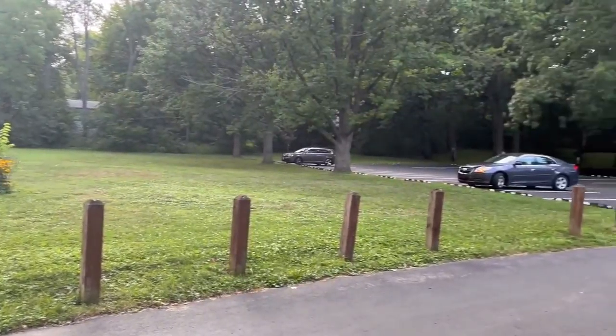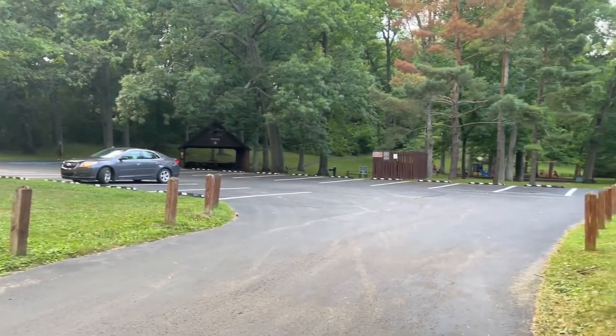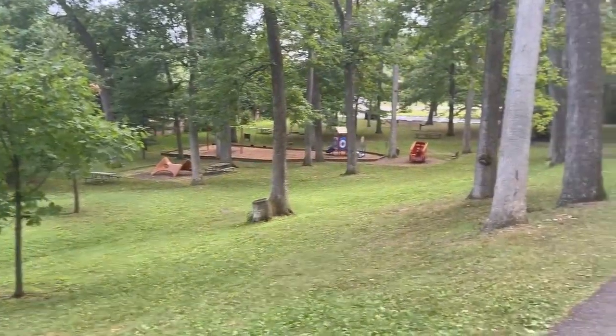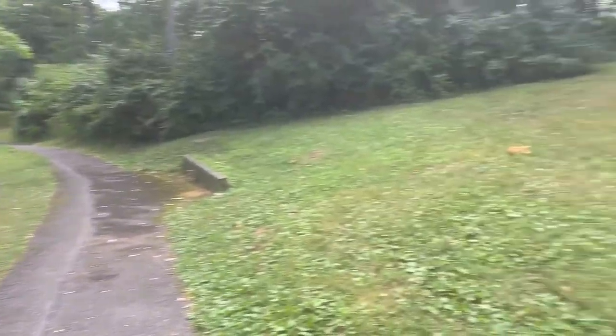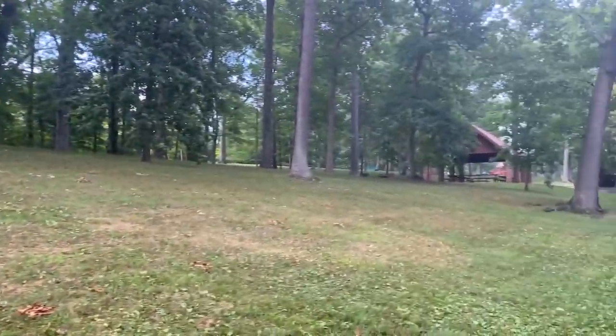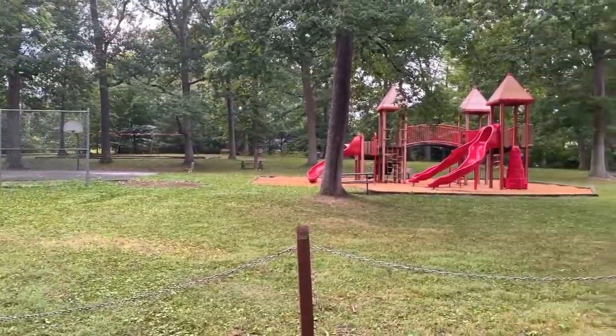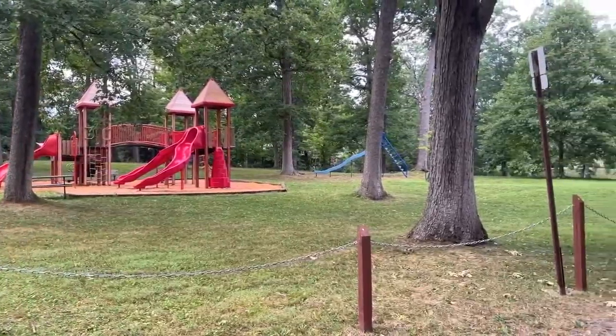Students should definitely take the hike down to Holmes Foster Park to get out of the dorm and take a walk. This park has a pavilion for you and some friends to eat at, along with a basketball court at the top of the hill to play some games. There's a trail for students to walk on through the entire park, and it has great scenery to view along the way. With the ability to play on the bocce courts, students can come here to play since there aren't any in the center of campus.